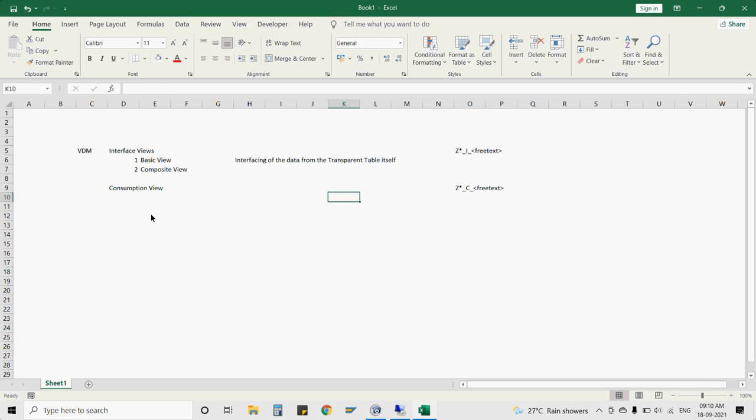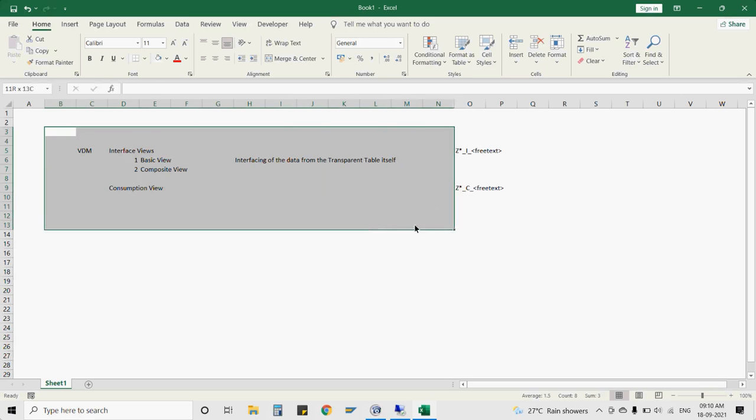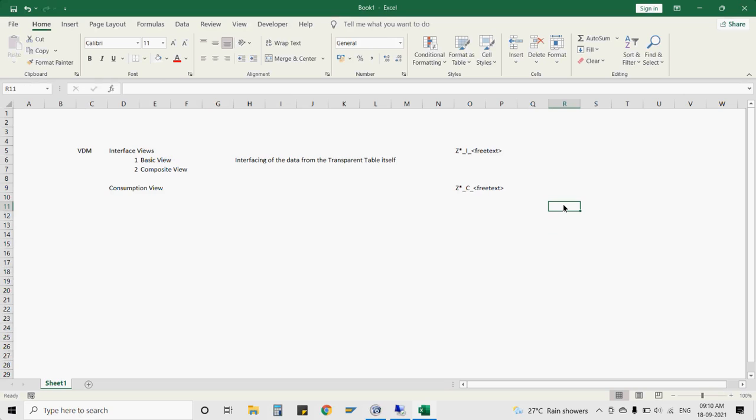Now let's quickly define a certain consumption view at the CDS level, then we can quick start the list report designing going forward. My first purpose, or let me define a problem statement as well over here. If I talk about the interface views, the basic view, what would we be using it for? We would be generating a basic view which gives us PO header level data.